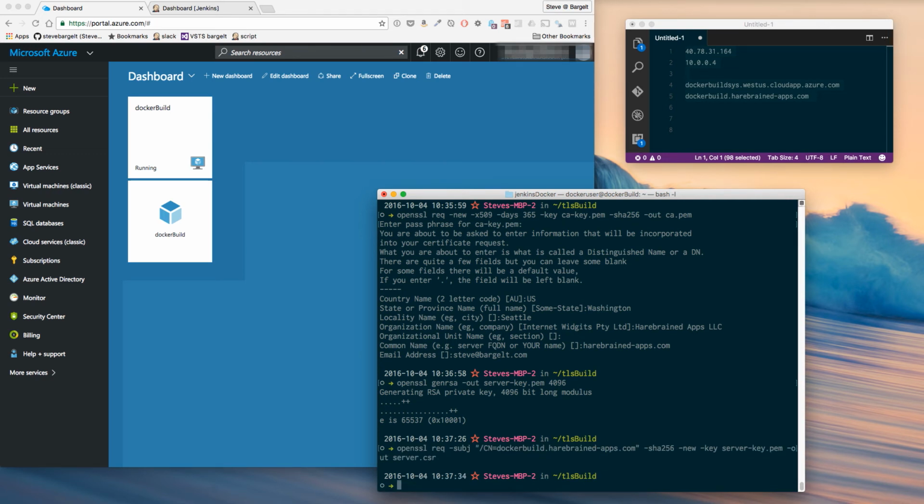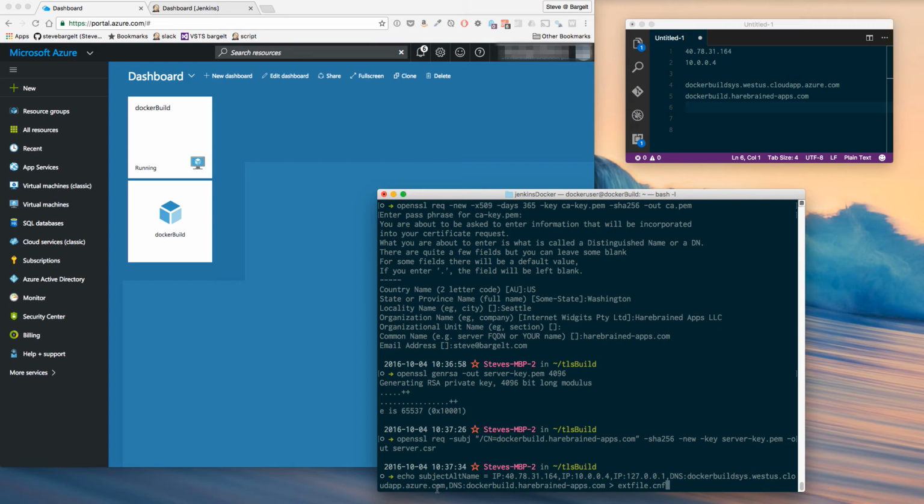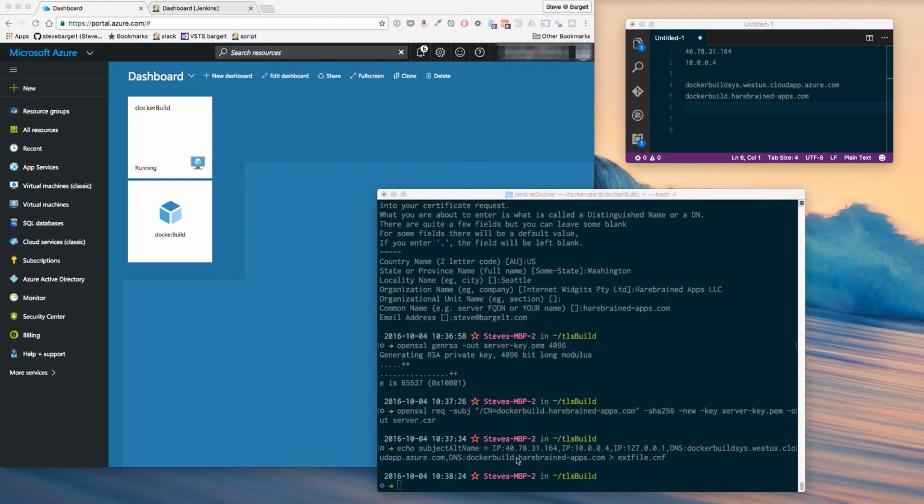All right, we have one more thing we need to do before we can create the actual server certificate. Since the TLS connection can be made via IP address, even between machines in the private network, the public IP address, even localhost, in addition to the two DNS names we have, we need to specify all of these options. This is done in a certificate extensions file. We will just echo the options out to that file. And finally, we will actually create the server certificate.